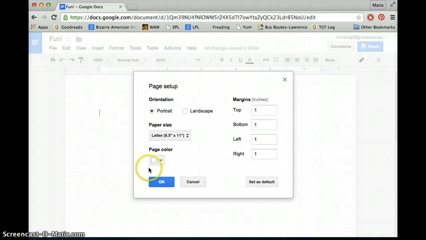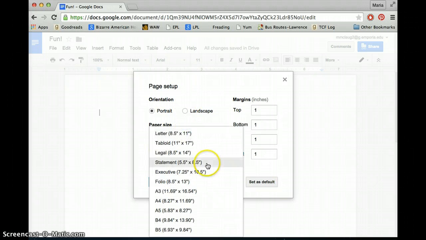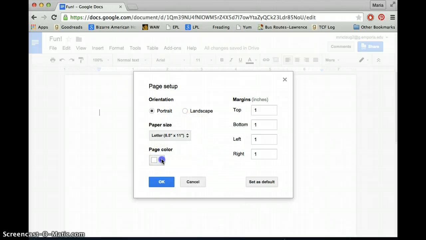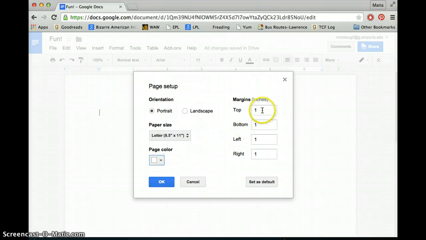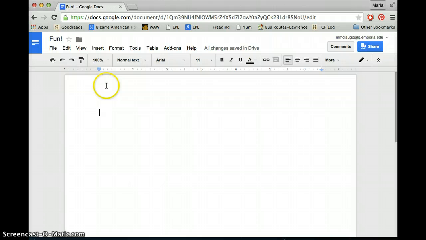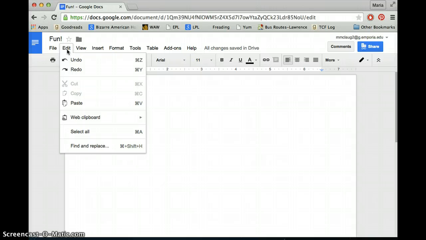You can also look at the page setup here, where you can change the orientation. Portrait would be up and down, landscape would be with the longer side at the top. And you can also change the size if you're working on a different kind of project. You can change the page color if you're wanting to create a poster or something, and you can change the margins here. And you can also change the margins right here if you drag this, and that will change the margin. This part is grayed out because that's the standard once you hit 1 inch in. But if you need more room on a page, you can change that as well.